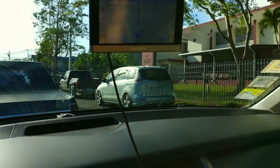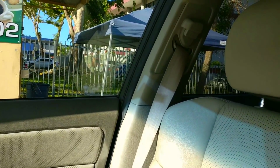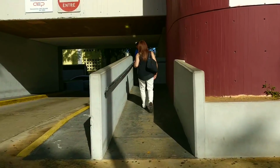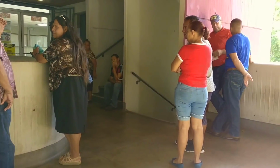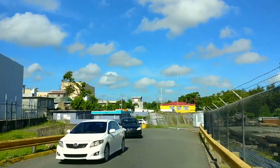Okay, made it to the collectoria. It's a little hard to find, really hard to park, but I got lucky. I'm across the street. Once they open, that went pretty quick. So now we gotta make our way to the DTOP office, or SESTA, it's called, here in Manatee, and hopefully $5 is the right amount for whatever it is we need to do. I am so glad I have coffee through all of this.